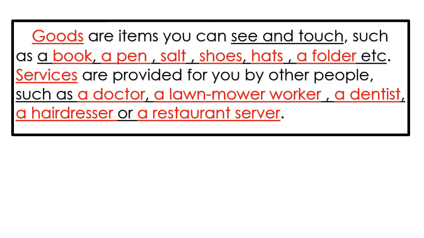Now, let's find out what's the difference between goods and services. So goods are items you can see and touch, such as a book, a pen, salt, shoes, hats, a folder, etc. While services are provided for you by other people, such as a doctor, a lawn mower worker, a dentist, a hairdresser, or a restaurant server. So these are the difference between goods and services.